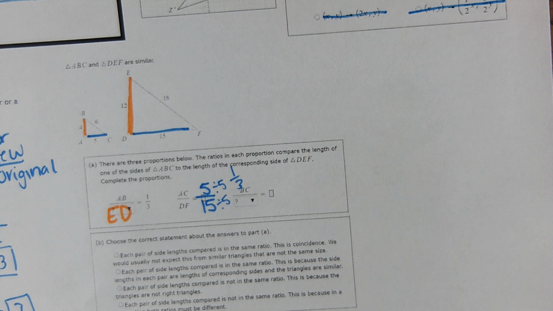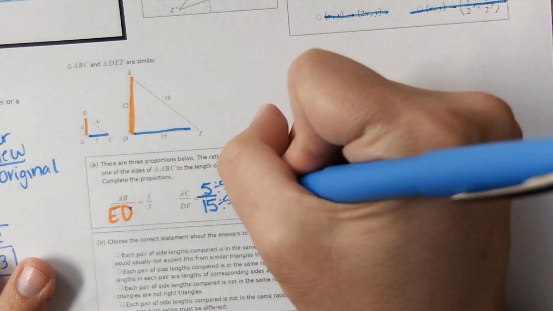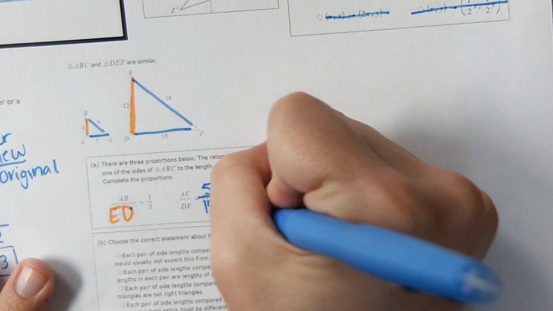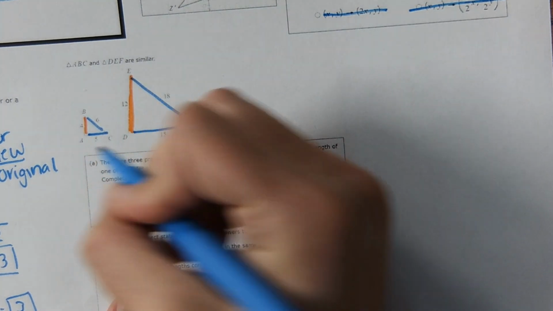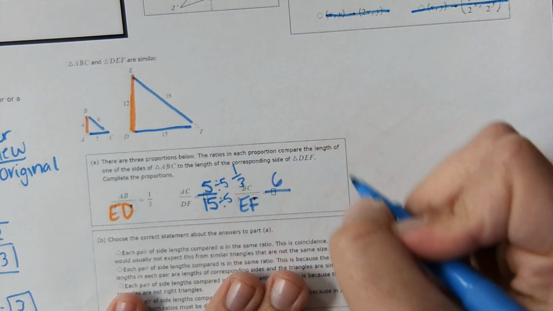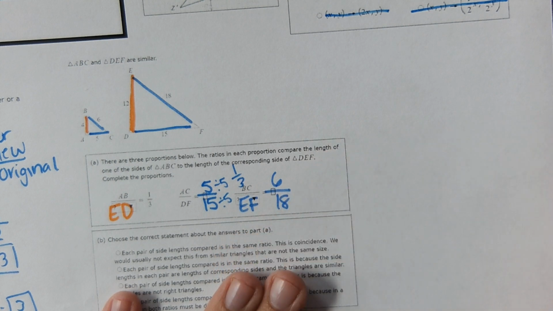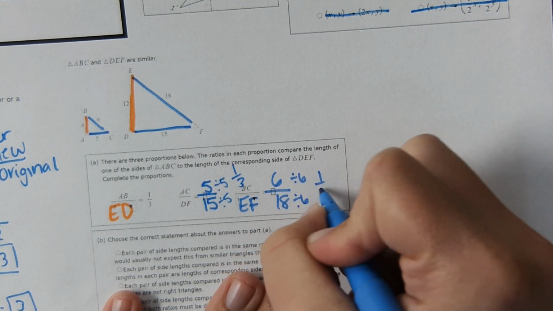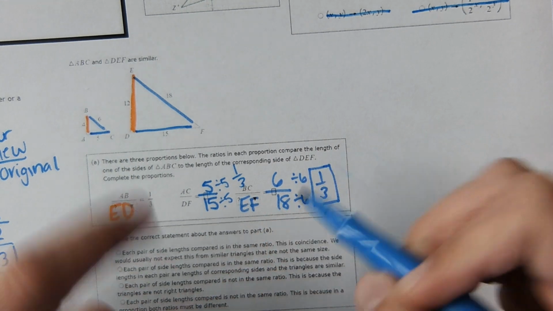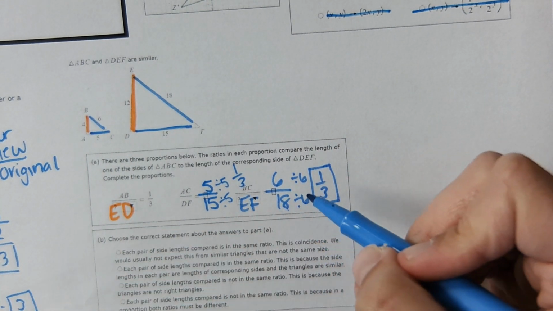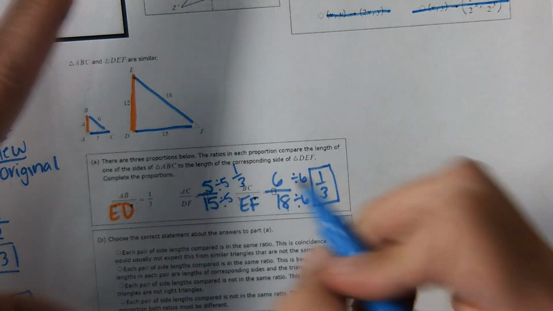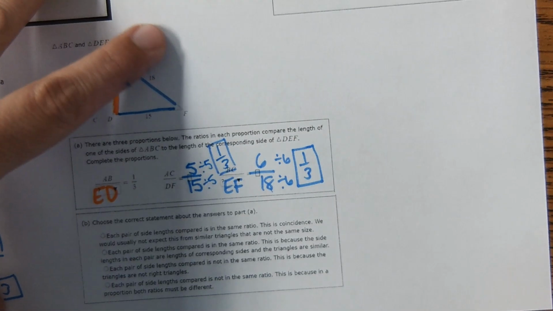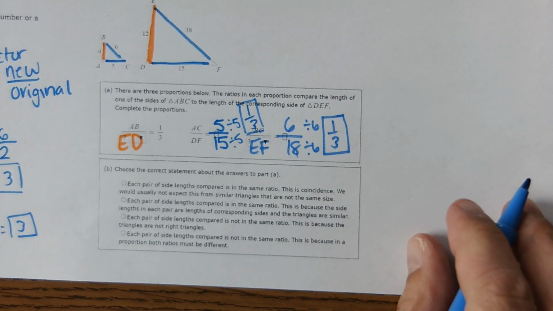Okay, and then here we go. BC corresponds to EF, so you just choose EF or FE in the drop down here. BC is 6, EF is 18, and then that would simplify to 1/3 if you divide by a common factor, like that. So I did test it out. It will accept the unsimplified version too. But the real gist of this, or what it's trying to show you, is that it all equals the same proportion, which is what we went over yesterday.